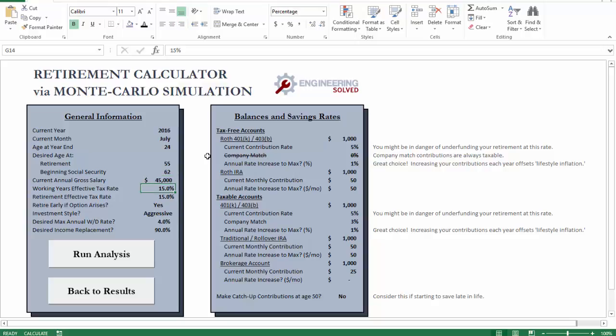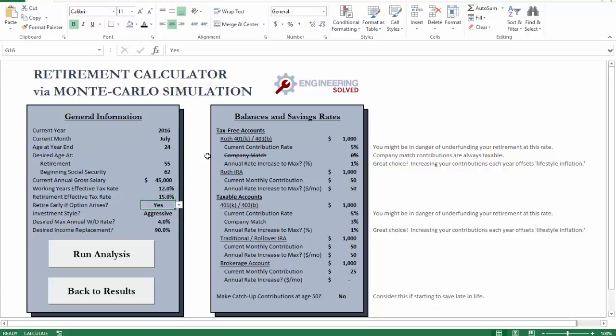Your effective tax rate, and I'm speaking from a U.S. perspective here, isn't your actual tax rate. It's your effective tax rate after all of your deductions. Say you're young, you don't have a lot of assets, and you use the standard deduction each year. Then your effective tax rate will be much less than the rate on your paycheck. So let's keep that at maybe 15%, maybe lower, maybe 12%. Your retirement tax rate may go up a little bit. It could go down or up, but we'll assume it goes up.